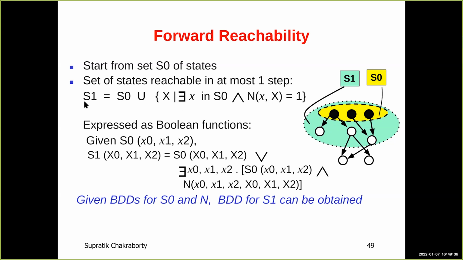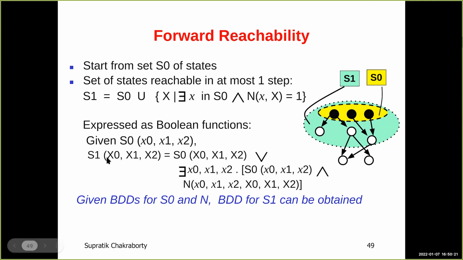So I can actually now construct the formula for S1 saying, okay, S1 as a function of X0, X1, X2 is S0 as a function of X0, X1, X2. Union becomes OR, right? Whatever was there in S0, I want to be included. So whatever satisfies this S0 formula, I want it to also satisfy this one formula. So it is S0 of X0, X1, X2, or this is just the same thing I'm writing in terms of formula, that X should be in S0, which means S0 should evaluate to true when I plug in X as its argument.